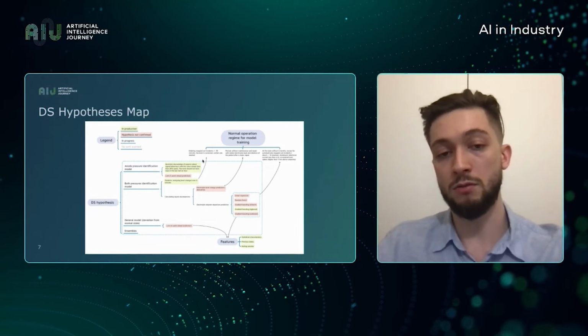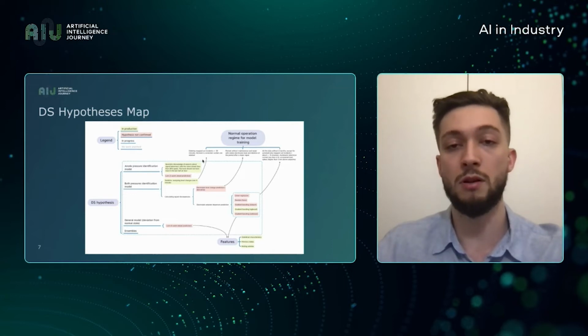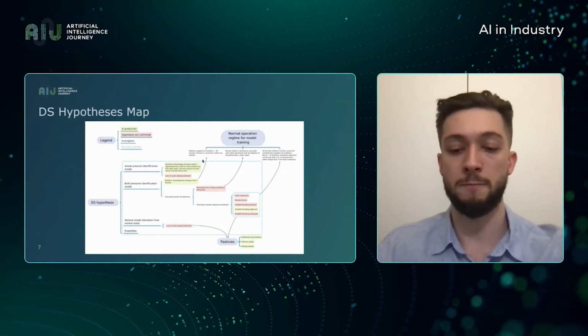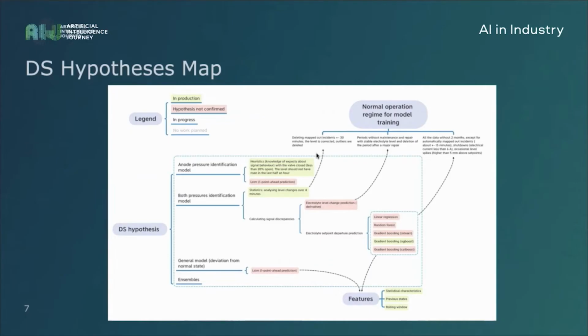So first of all, we have looked at the solution from all the possible sides. And after the communication with the customer, we understood that they have pretty good understanding of what heuristics work for our task. And our task, I will remind you, was detection of abnormalities at the stage of their turning up, including anode, cathode pressure. So we took certain heuristics given by technical experts and implemented them.